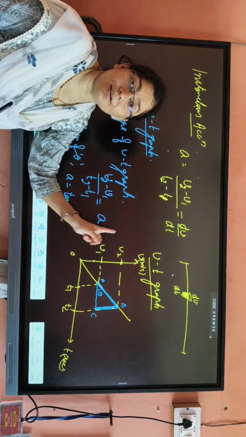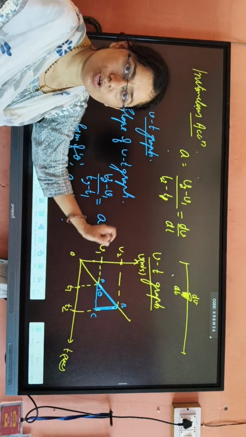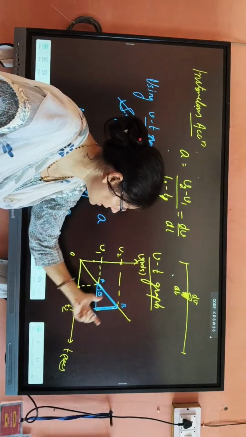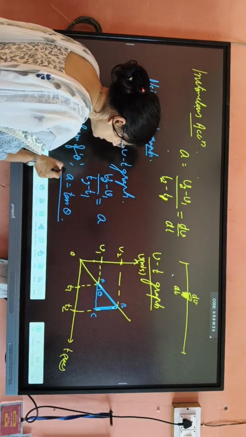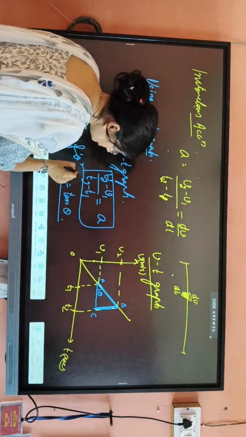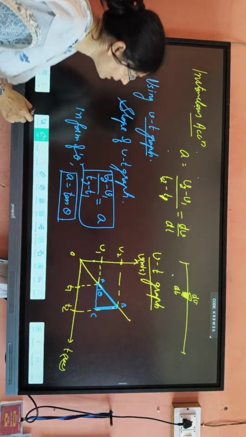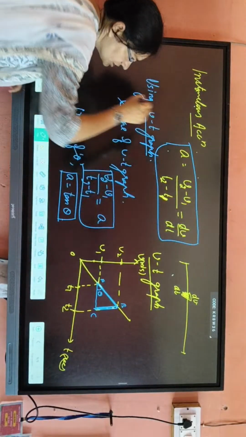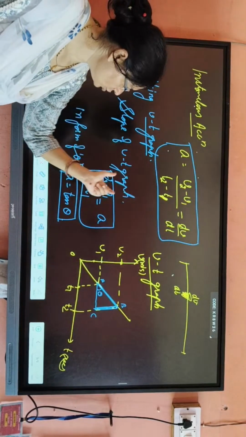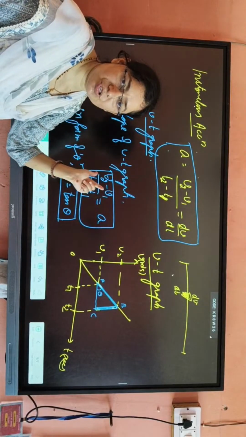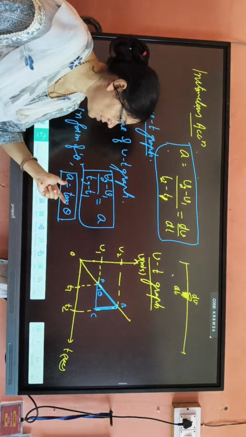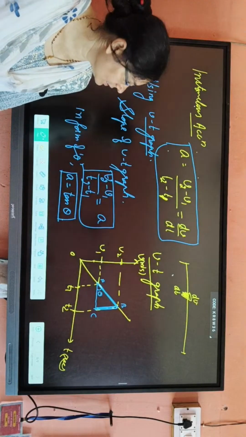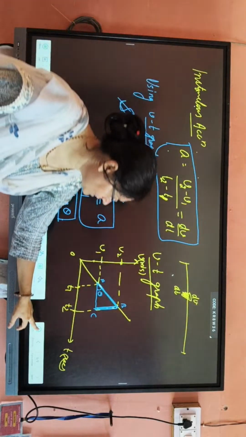Clear? किसके अंदर? वेलोसिटी टाइम ग्राफ के अंदर. ये ध्यान रखना, नोट एससी ग्राफ के अंदर तो क्या आती है? वेलोसिटी आती है, बट वेलोसिटी टाइम ग्राफ को यूज करते हम क्या निकालते हैं? एक्सेलरेशन निकालते हैं. So three different ways by which we can find the acceleration. This one here, instantaneous acceleration dv by dt. Using graph we can write the change in velocity per unit time, and here a equal to tan theta also, here acceleration in form of theta. Clear? So I hope you understood better like this one.